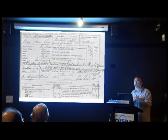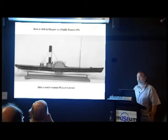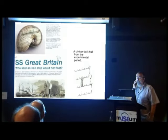It's an iron steamship built in 1848, though it sinks in 1872, and it's powered by one horizontal British-built engine built in 1861 by the famous John Penn and Son of London. So it was built as a paddle steamer to work inland waters in Scotland. It was built at a time when the Great Britain was also built, and at the time people were wondering whether iron ships could even float, which was a big argument at the time.